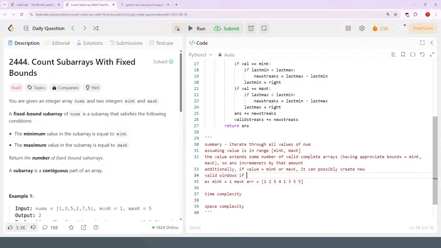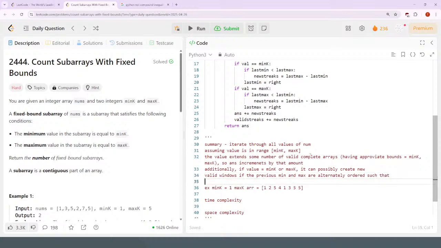And this is if the previous min and max are kind of alternatingly ordered, such that any subarray after the earlier of the two up until the later of the two works.